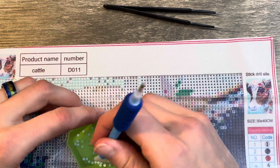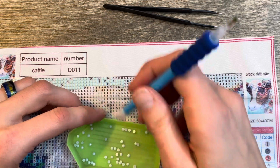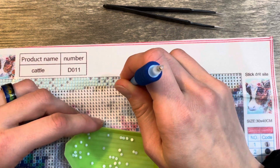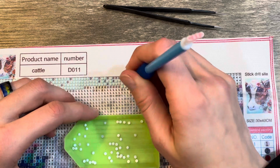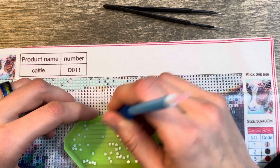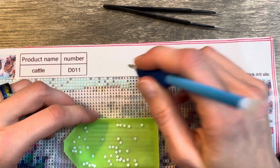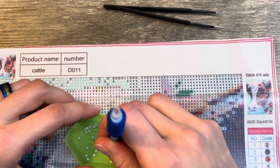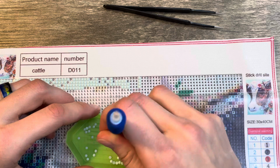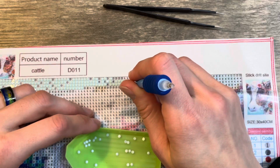Some of these take a long time to work on. So yeah, you want to make sure that it's going to stay stuck. But I guess too, I do it because I love the sparkle. And if you put that sealer, that coating on there, it kind of takes away some of the sparkle a bit. And I didn't really like that, so I haven't done that with any of mine.